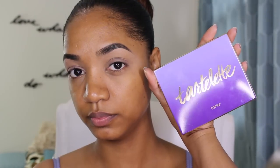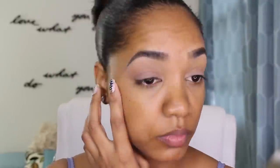For my eyeshadows, I'm grabbing the Tarte Tartelette palette and the shade Wanderer from the palette. This is a neutral shade on an It Cosmetics blending brush, and just blending that into my brow bone and crease area. This is going to act as our transition or blending shade in the crease, so we can blend our shimmery colors against that color without going too far up on the brow bone.